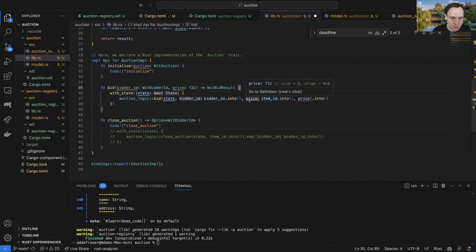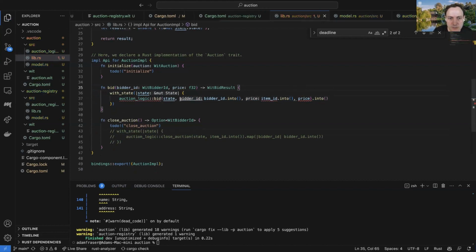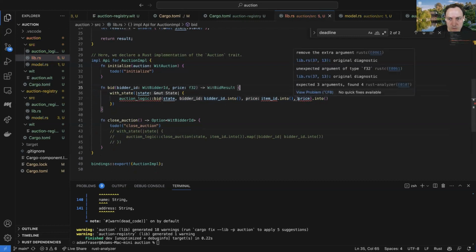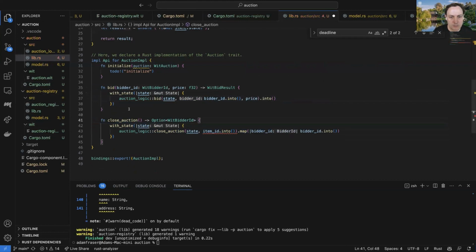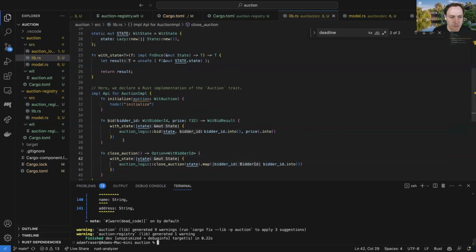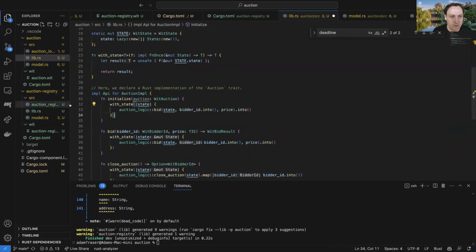And my methods have the same signature, except I didn't have, let's see, a state, got a bidder ID. Oh, right, and I just don't need this item ID or auction ID. And so similarly here, just don't need that. And I think I should be compiling here. Yep, I just have this to implement. And so I think this one can be pretty straightforward as well.